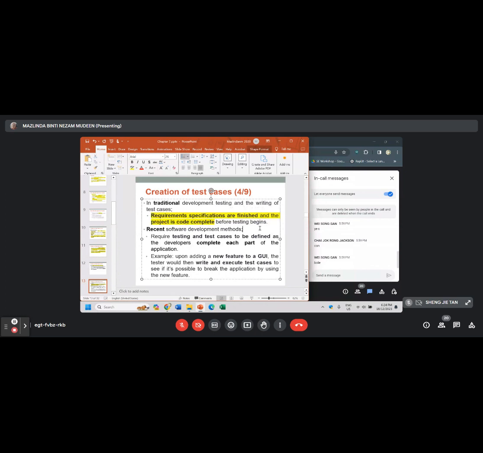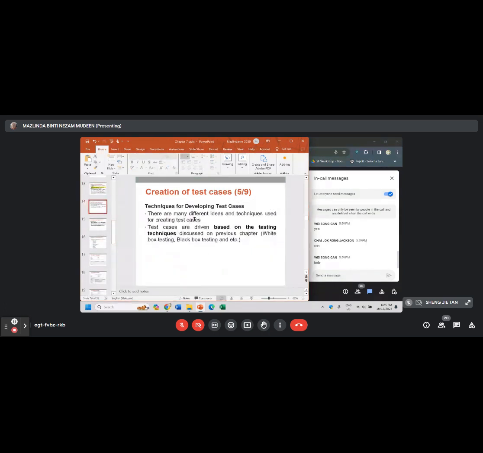Not at all. Generally, the requirement specification depends: is it the whole system, a module, or certain functionality only? So it depends on which methodology you choose.